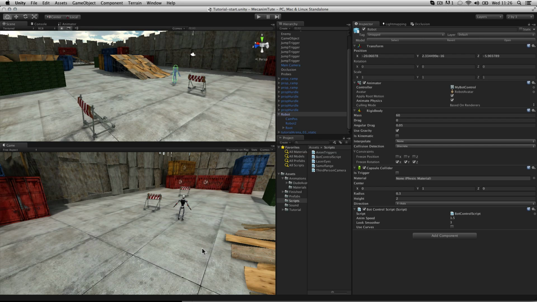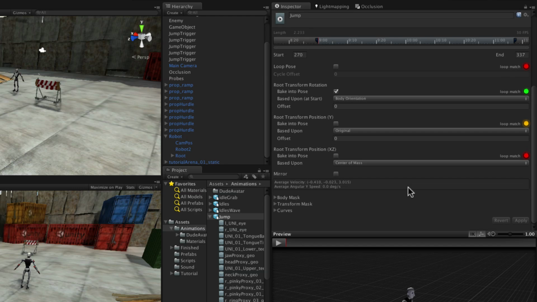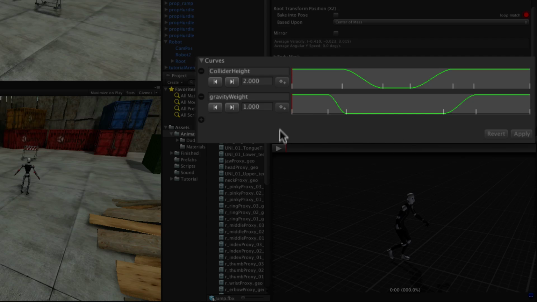Well, previously, before the Mecanim system, what we would have had to do is to check certain frames of animation and find out where they were and use maybe a lerp or something like that. But in this new system, we have the ability to apply a curve to animation. And that's exactly what you'll find in the animation clips we've given you. So if you select the jump animation, select the clip, and scroll to the bottom, you'll find an area called curves. And in here, you'll find a couple of curves that we've put in.